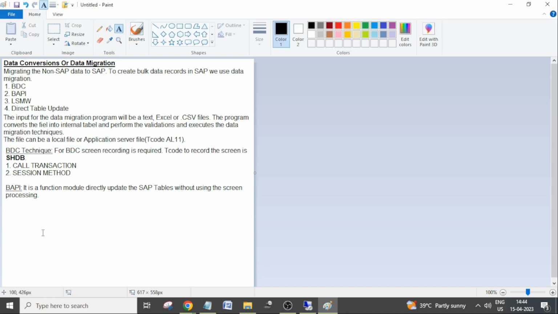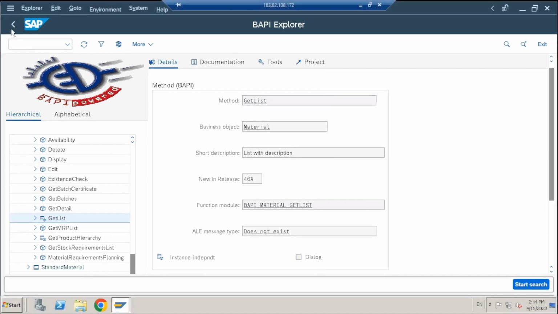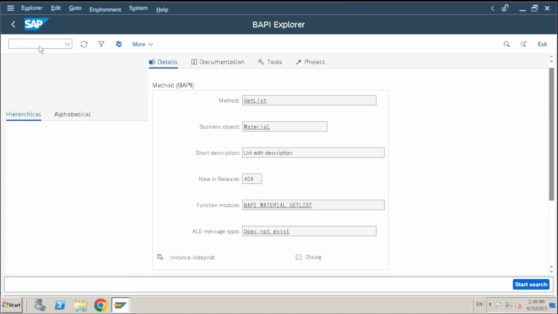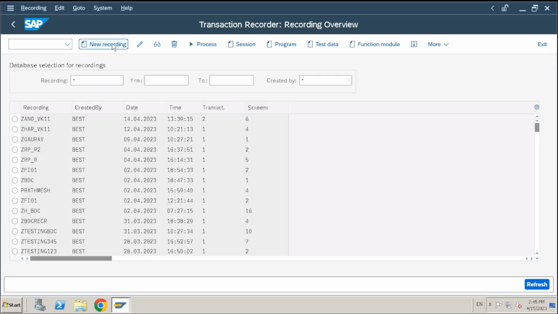Then in the next session, first we'll learn how to upload files into SAP internal tables and how to run BDC programming. Quickly, I'll show you how to do recording. What is the transaction code for BDC recording? SHDB. Create a new recording.